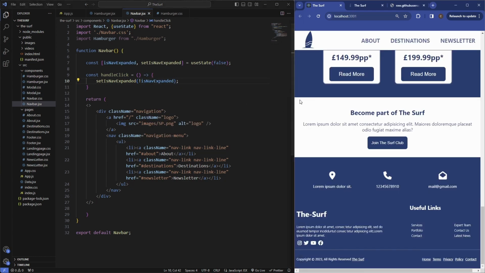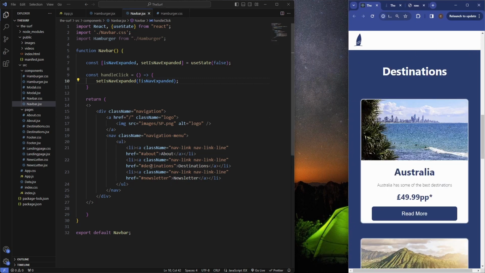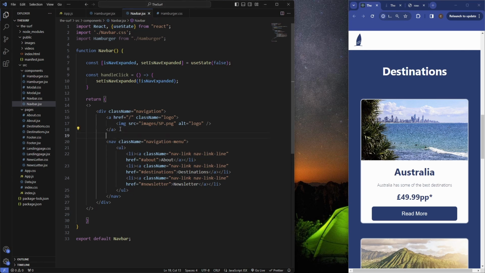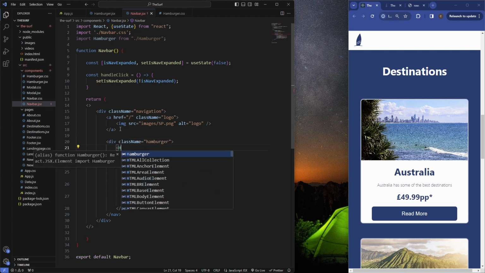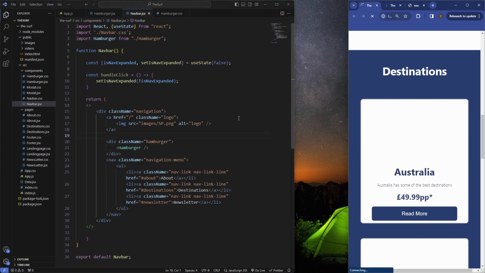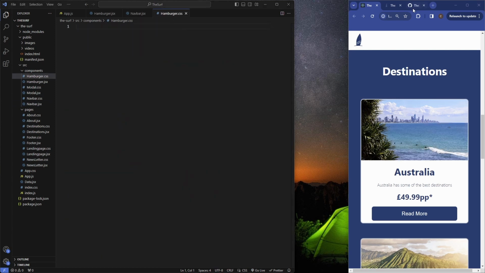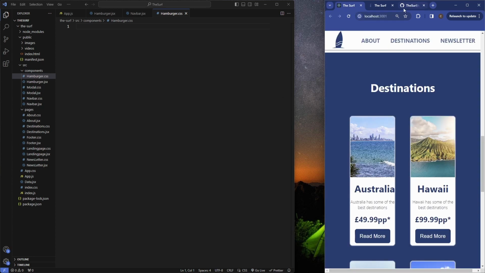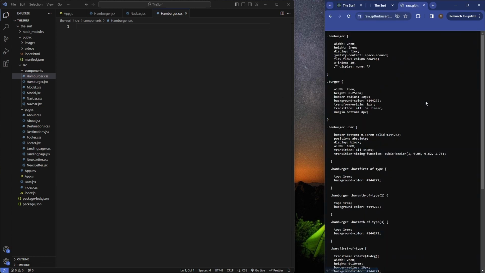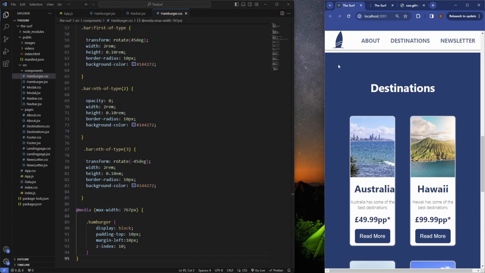And then what we'll do is I'll just make this a bit smaller so we can start seeing this. So you see we can't actually see the hamburger at the moment because we need to insert it into our JSX here. So we'll go after the logo, and then we'll have a class of hamburger, and then we'll insert the hamburger in here. And we can't actually see them at the moment because we need to include the CSS for our hamburger there. We'll grab the raw file of the components folder for our hamburger, and we'll grab the raw file for the hamburger CSS file, paste that in here, and take a look at our project.